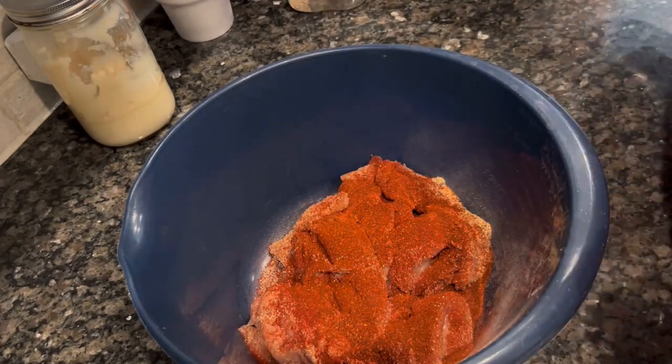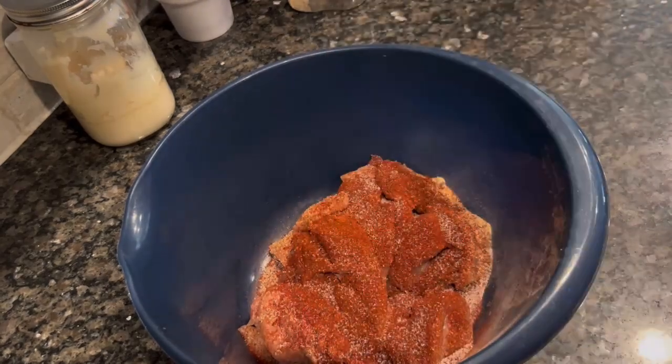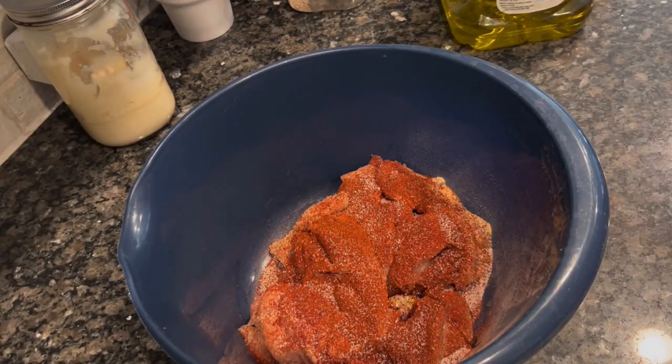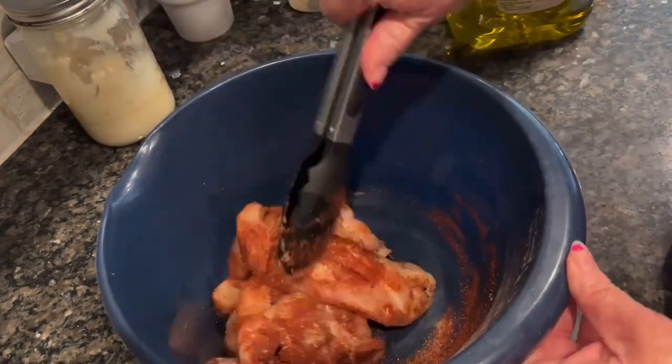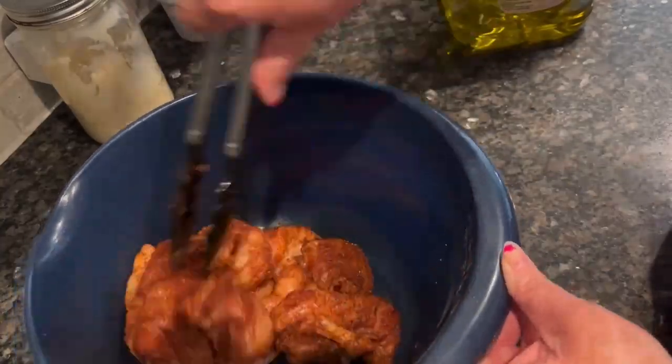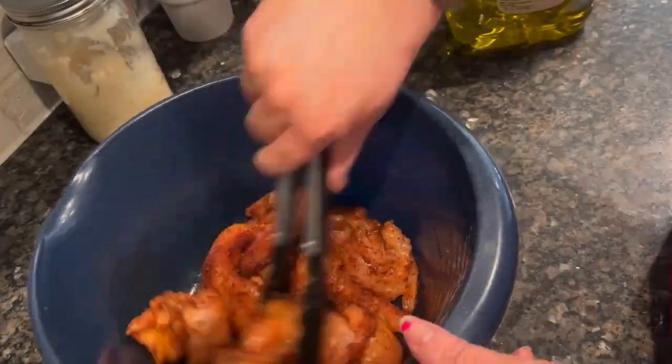I measure and season with my heart on a lot of things, and chicken can be really bland, and I feel like people don't always season it enough. So I'm kind of heavy-handed with it. Now, if you wanted to, you could use some taco packet seasoning mix on here. If you're a long-time viewer, you know I just don't like that, so I'm not. But if you do, that's perfect. You could use that too.